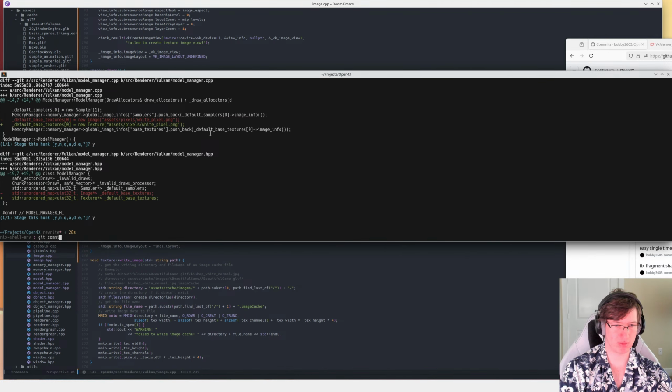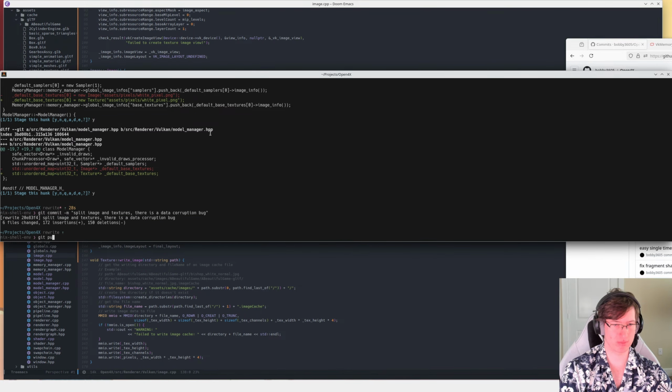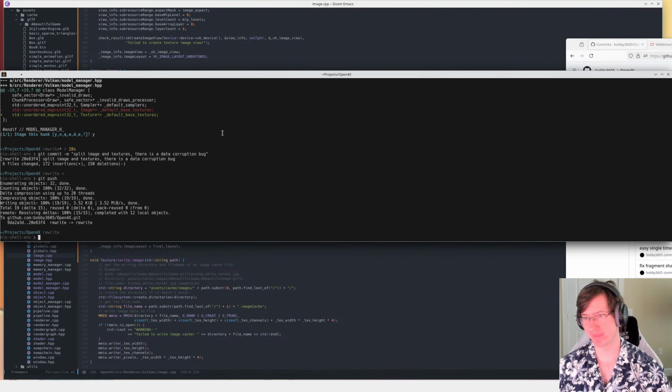Yeah, all that makes sense. Okay, git commit. Split image and textures. Complete a corruption bug. Okay.